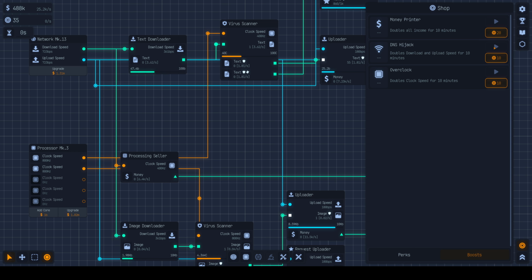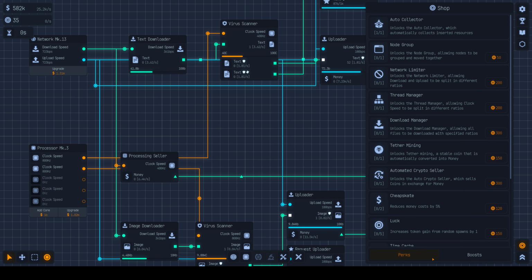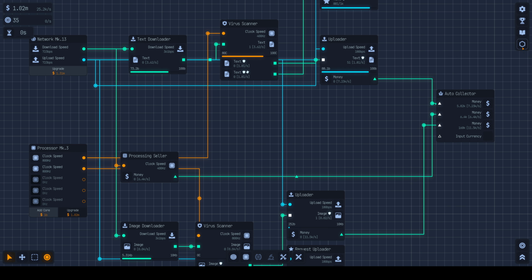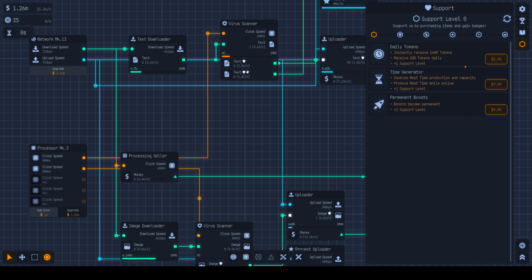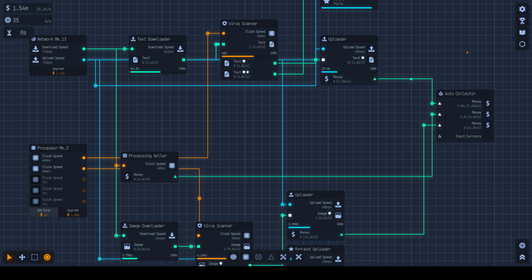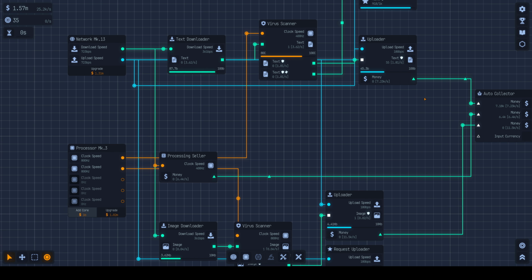You can pay for boosts, and if I remember right, there's also, is it in here? Yeah, you can basically pay money. It's like getting a DLC, and since the game's free, if you're truly enjoying it, paying $10 for a permanent boost to keep things going faster, probably not a bad idea, right? I don't have it yet, but it doesn't mean that I won't get it in the future.